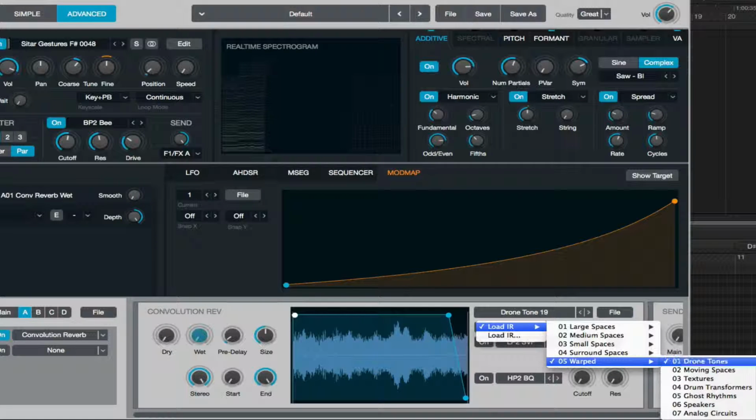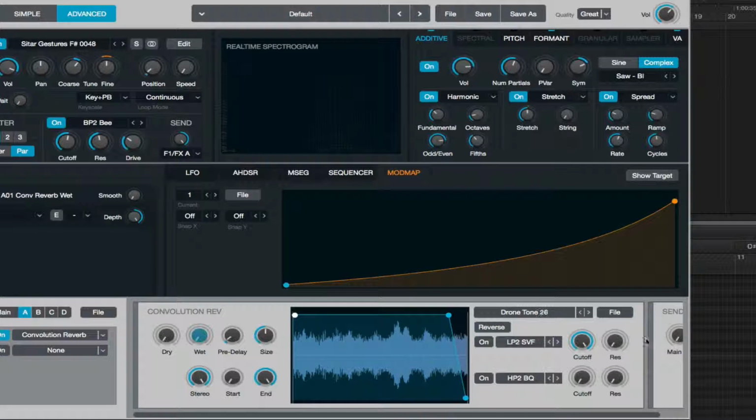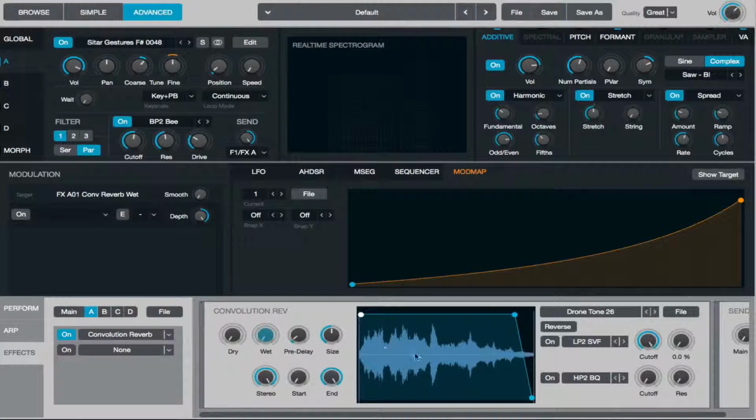So I'm going to choose one of these drone tones, and the good thing about these drone tones is that they have a pitch, and the bad thing about these drone tones is that they have a pitch. You do not always want that, because it's not going to be in tune with what you're playing, your MIDI. So there are a few ways around it. We can use the size, and the size decreases or increases the size of the audio file, which changes the pitch, which is like a normal thing. All audio files behave that way.